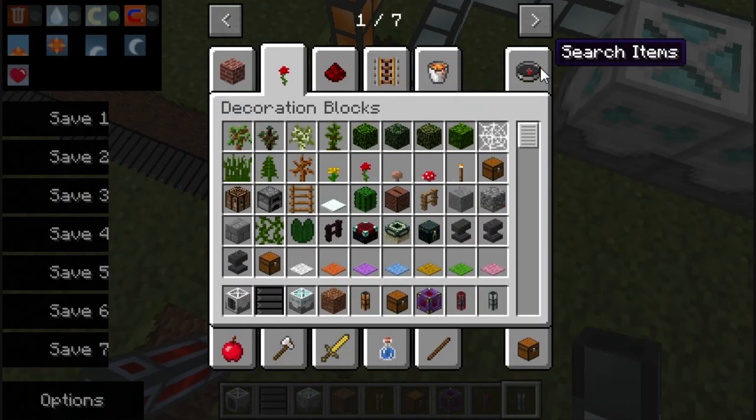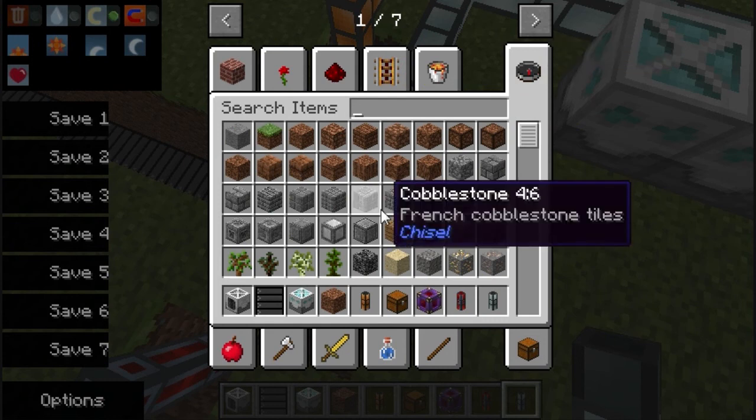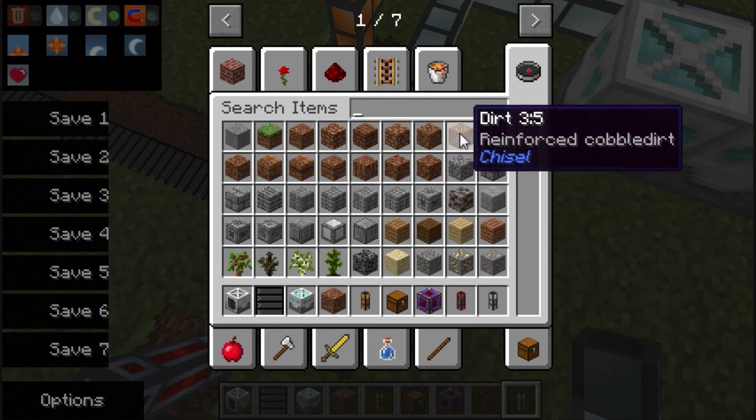Now, a few things you're going to need. Hold on one sec. Okay, sorry about that, children. They wanted to go visit.